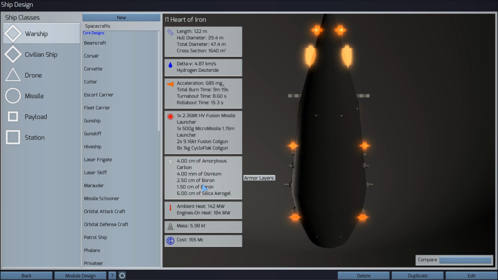Then there's a gap, so that any sort of spalling from the back of the next layer, or any plasma discharge from any round that comes in and turns into plasma, can vent. Then there's a 2.5 centimeter layer of boron, another space, and a 1.5 centimeter layer of boron again. Boron is amazing, by the way. Boron is really, really good. I'll talk about the physical properties of boron later on.